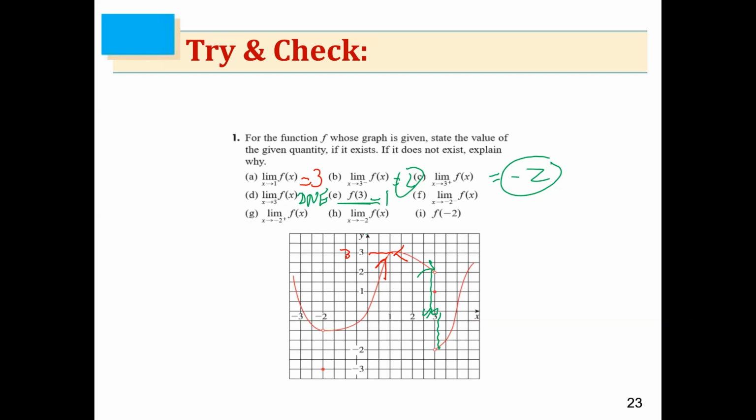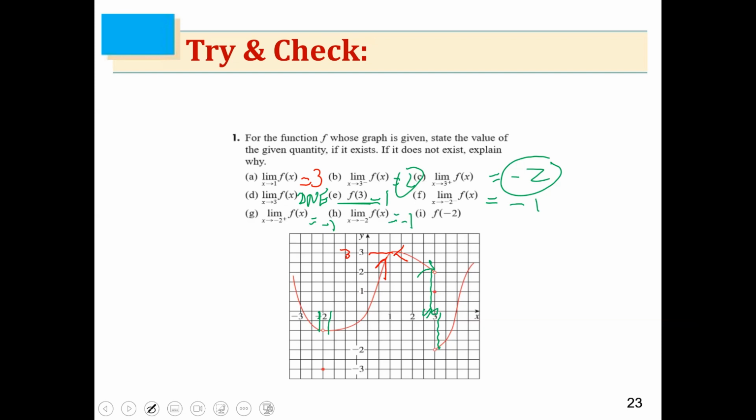Now going to f, limit x approaches minus 2 minus. That means that I am close to minus 2, but to the left of -2. So I am here, okay? Projection on the graph gives me the value -1. And since also on the plus side they meet at the same point, this is -1 also. So from f and g, the limit to the right equals the limit to the left. That means this is equal to -1.